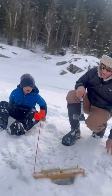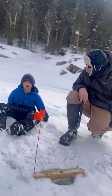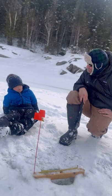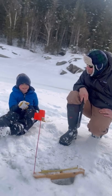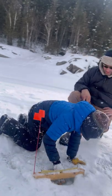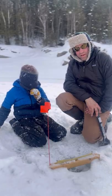Today, we're checking out our cusk traps. We've walked down through the woods, and now what are we going to do? Those. We're going to check the cusk traps. Take two. All right. Welcome back.